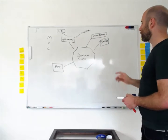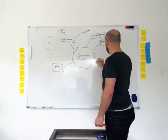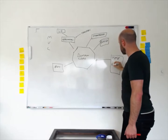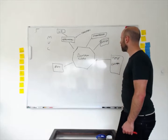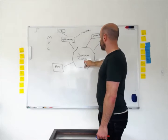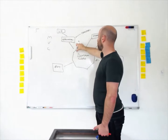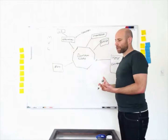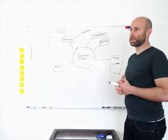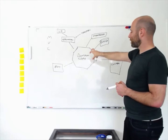With this hexagonal architecture, what it allows you to do is focus all your testing on the domain core. You do your domain discovery here, so you have even another port for doing testing, and this is where you would use something like Cucumber. That allows you to exercise just the domain, so all your business logic is good. Then you have separate concerns for the infrastructure and the application being done outside. That's really the key to being able to test your application: a very good separation of concerns throughout.